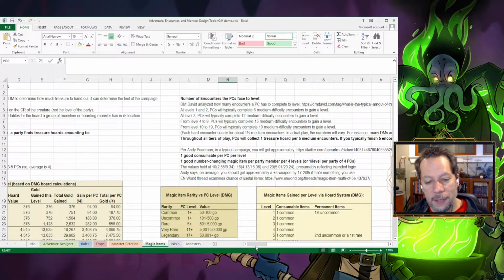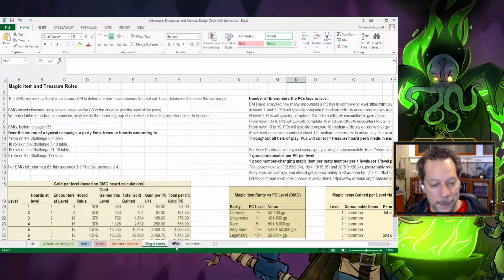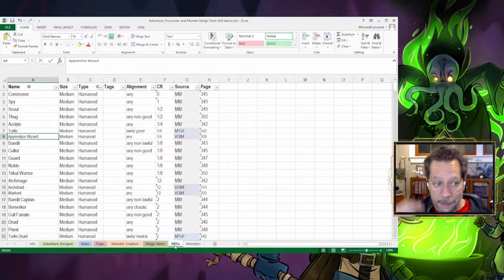So I like having all this stuff at my fingertips, and that's the point of this. Last 2 tabs, very quick, because these are just sort of really things that existed there beforehand. I like using this NPCs. As I said before, there are a lot of situations when you're writing adventures, running your own campaign, where you need a guard or a villager or whatever, and you're thinking, well, what stat block do I have?